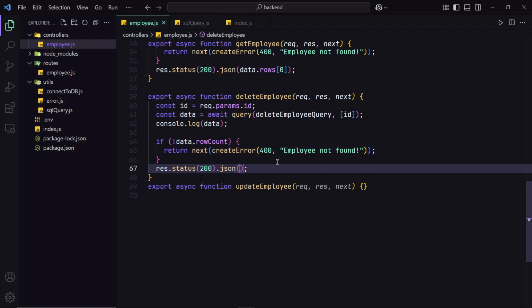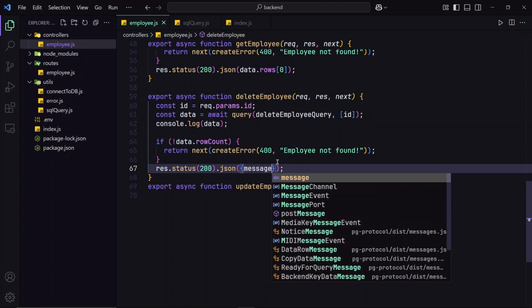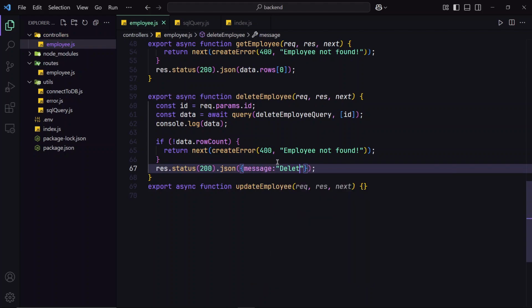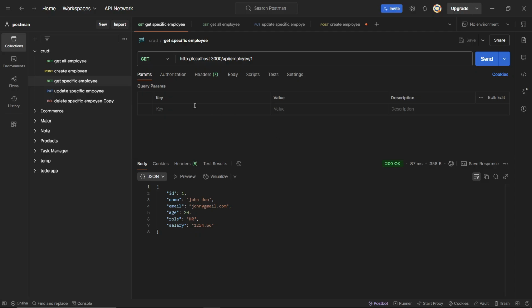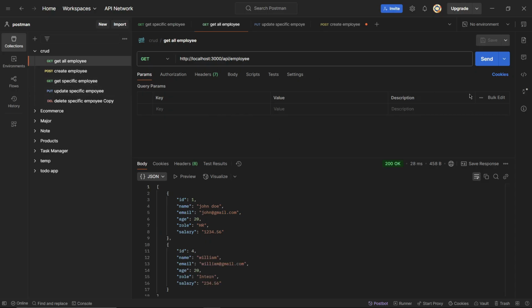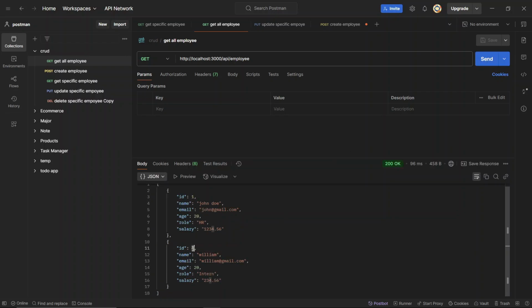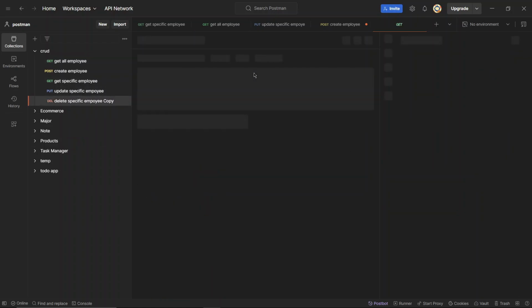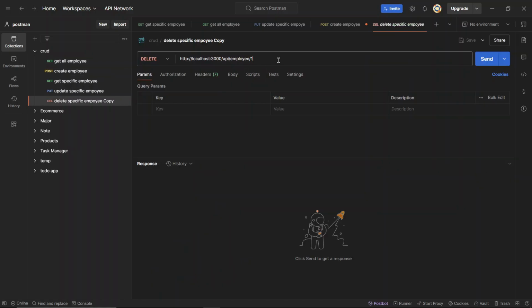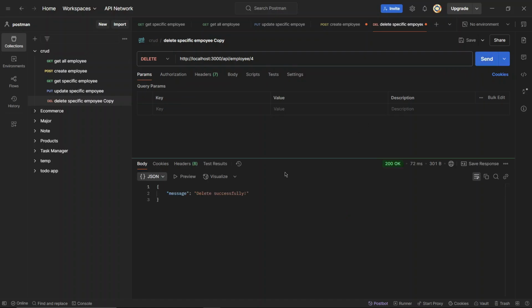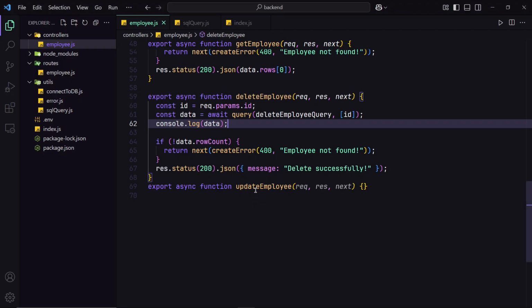Remove this. Message will be deleted successfully. Let's try it out. Get all employee. Let's delete employee with ID is 4. Delete a specific employee. 4. Click on send. Deleted successfully.